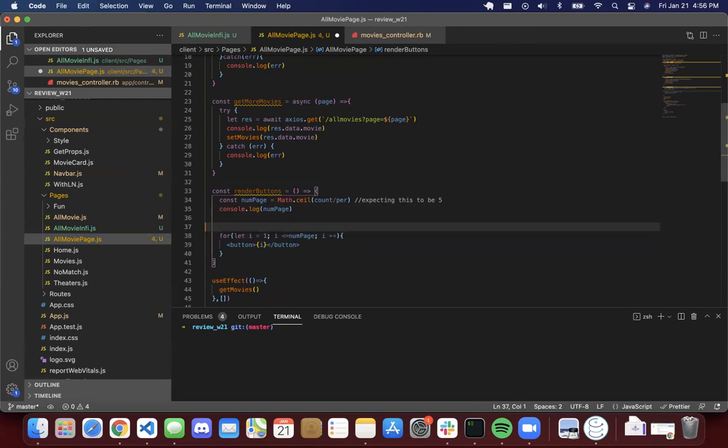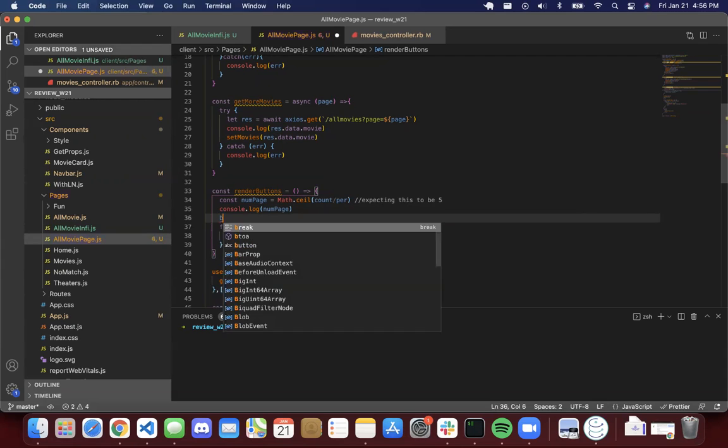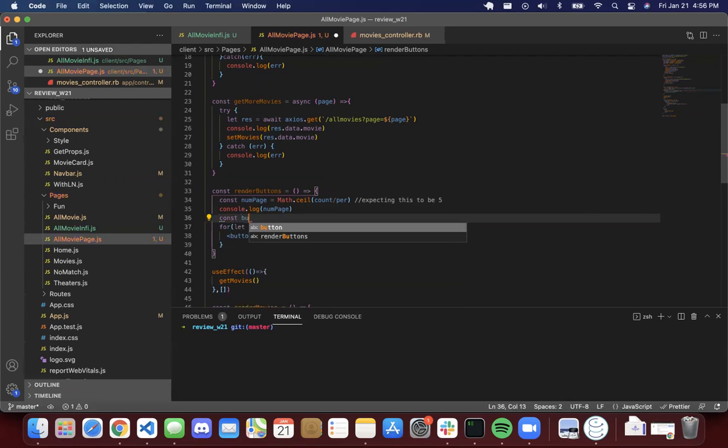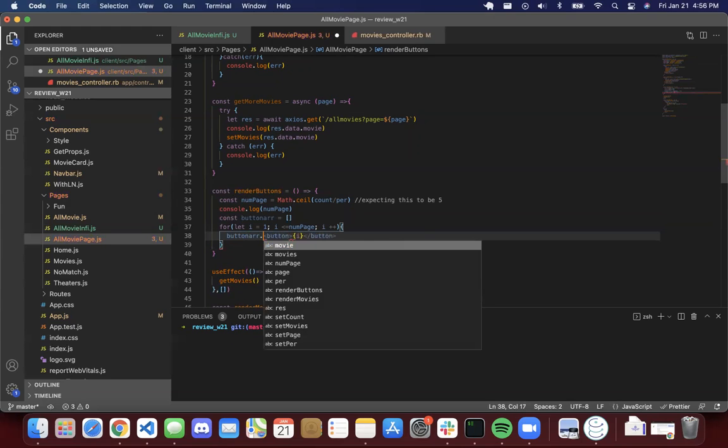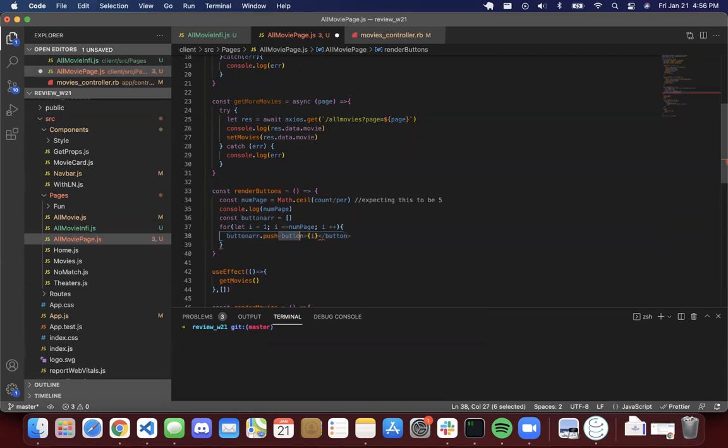I gotta quickly make a button array. const button array is equal to an empty array. buttonArray.push, we're going to push this into the button array.